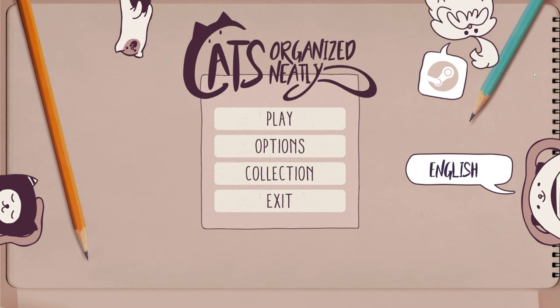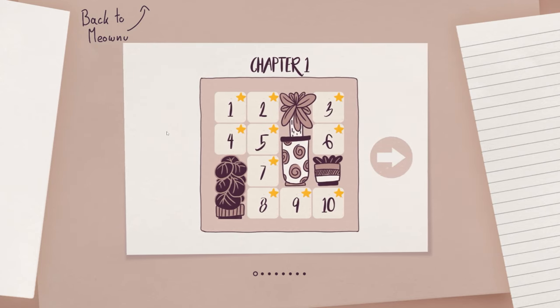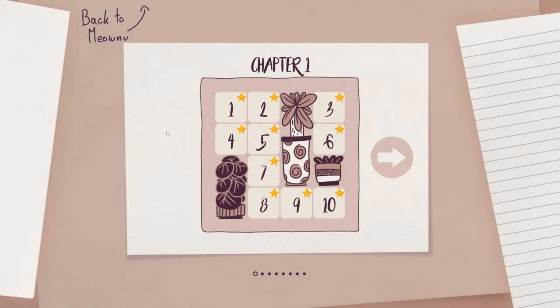Today's game, we are playing Cats Organized Neatly. This is a very cute cat puzzle game I've seen many people try, and this was recommended to me by my Twitch audience, so I wanted to give it a try. I did try it up to level 20 just to get a feel of the game, and it's super freaking cute. I'm very excited to try this game with you guys here. I cannot wait to play. We're going to start from the very beginning in chapter 1 in level 1.